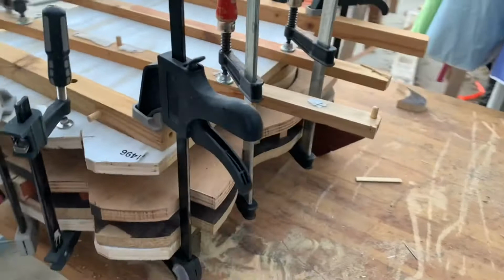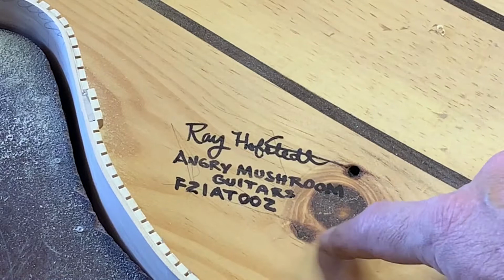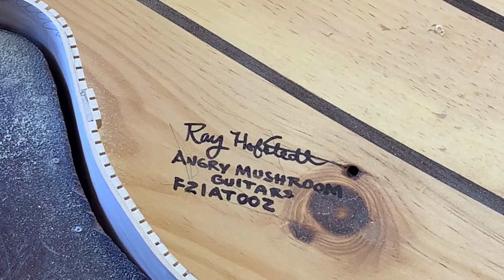Okay, we're gonna close up the box on the arch top, and glue on the top. I just used a Sharpie and signed my name, Angry Mushroom Guitars, F21AT002. So F, it's June 2021, arch top number 2. Today, that's my filing system. I'll try to write that down in the book so I remember.